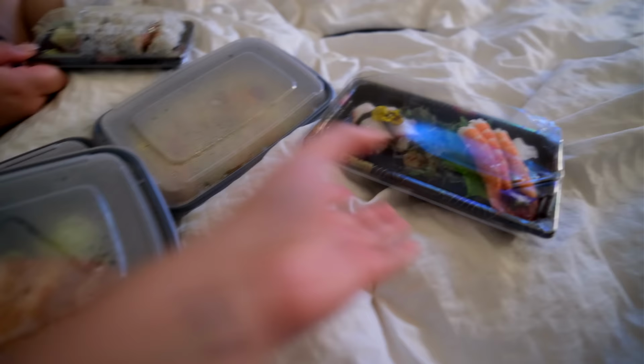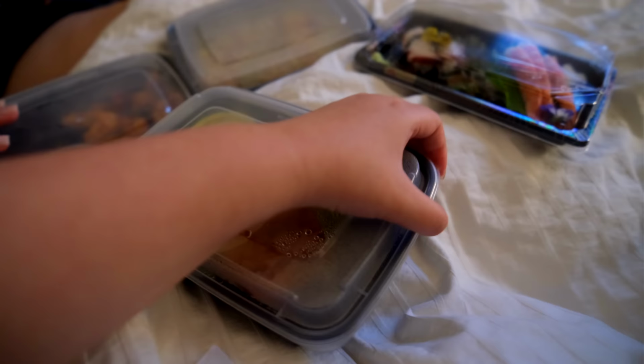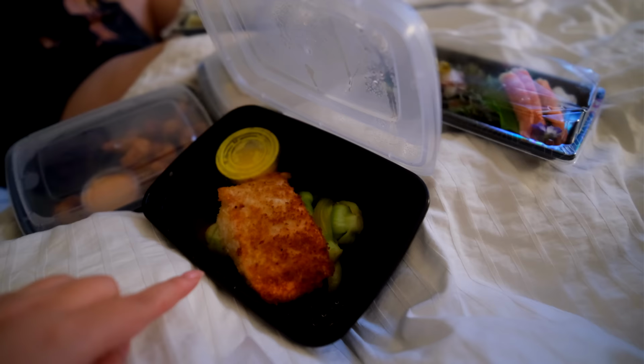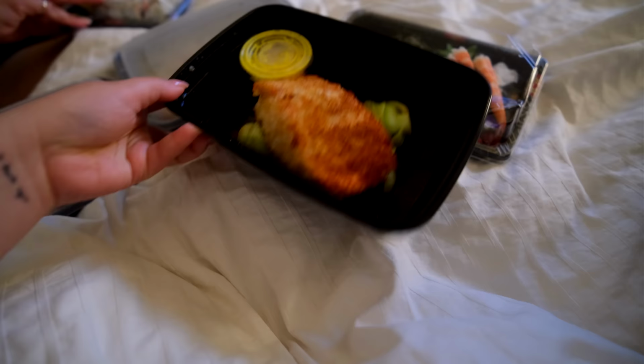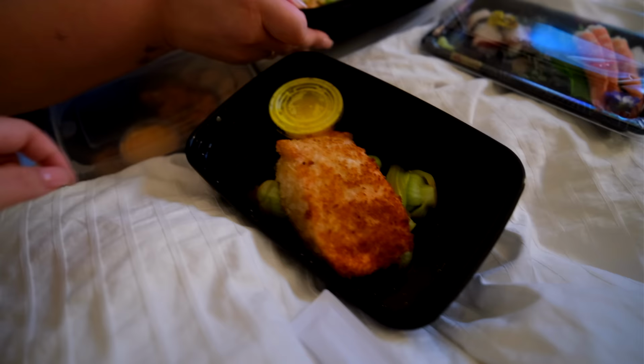And then we have this. Oh, it's cooked. Wait, what's going on? Oh, this is fried rice. I think they got my order wrong. I wanted nigiri. That's not nigiri. That's cooked salmon. Aw, it's okay. Food is food. You're right. I will check the price just to make sure I didn't get charged. And then I got fried rice, like seafood fried rice. Smells amazing. And then this is like shrimp.